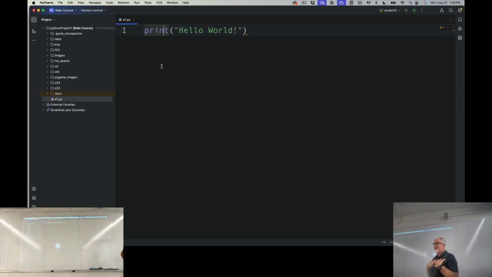Now, I see words. I see hello world up there, which means something to me in English. It doesn't mean anything to the computer. It is capital H, lowercase e, lowercase l, just a sequence of characters. Doesn't matter what it is. But since I told it to print exactly that sequence of characters to the screen, that's what it's going to do.